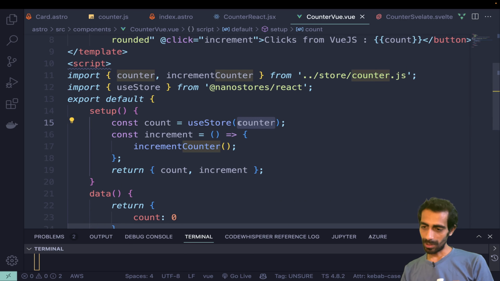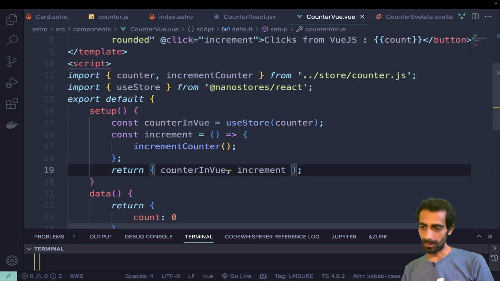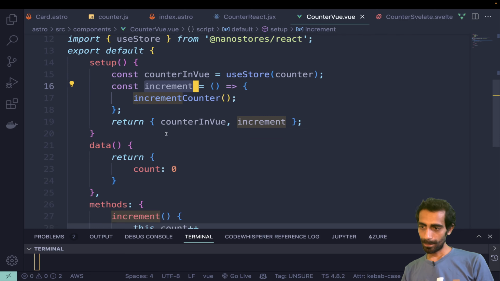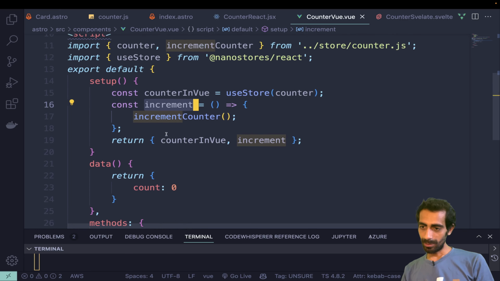So instead of that, I'll choose to have counterInVue, I don't want to confuse. Counter in Vue. Okay, looks good. And why are we using increment here? Because increment is already there.